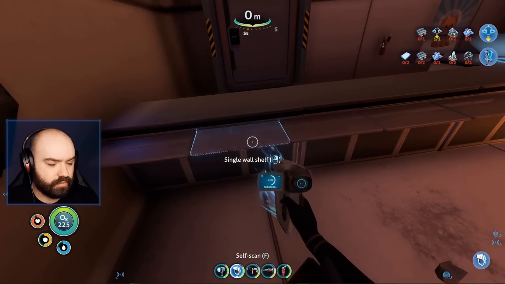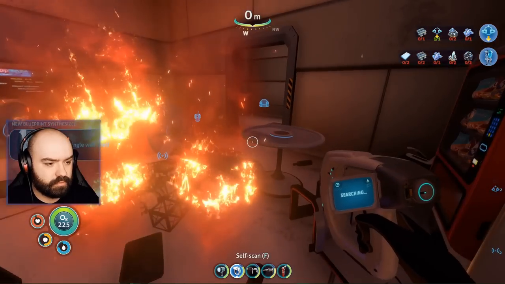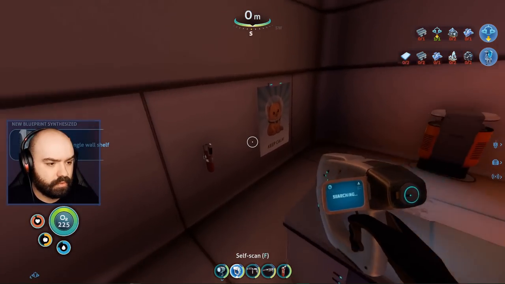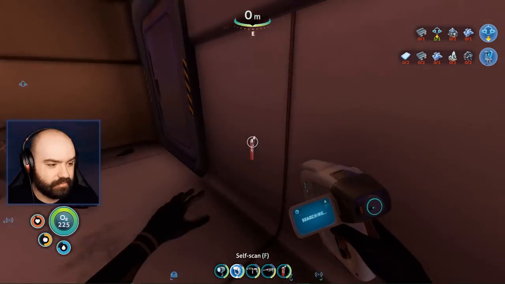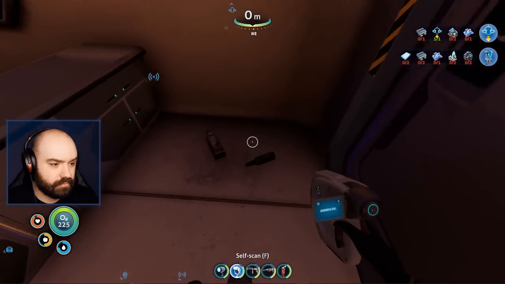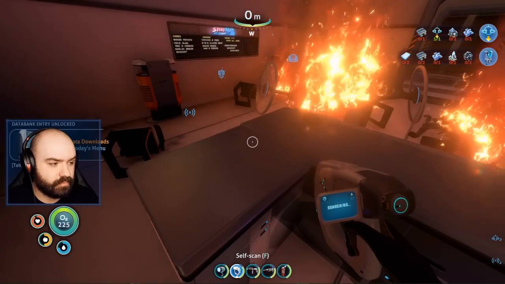Single wall shelf. Perfect. That's going to be brilliant. New blueprint acquired. Keep calm. That's great. Got booze and everything in the bar.